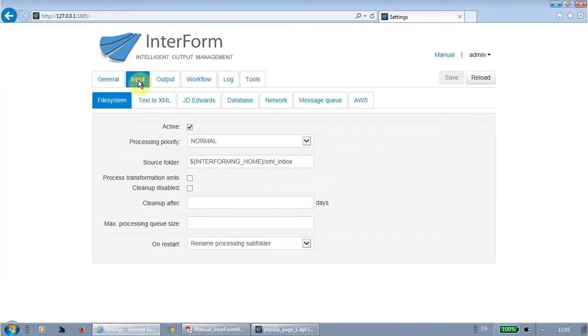For instance, in the input plugin here, input file system, you can say if you want to delete or clean up the old processed XML files. As default, the processed XML files will be deleted after 24 hours, but you can choose either to completely stop this deletion or say that they should be allowed to be several days old.